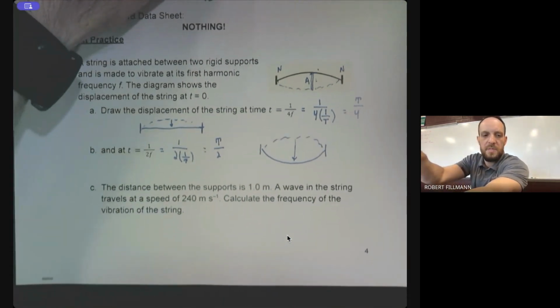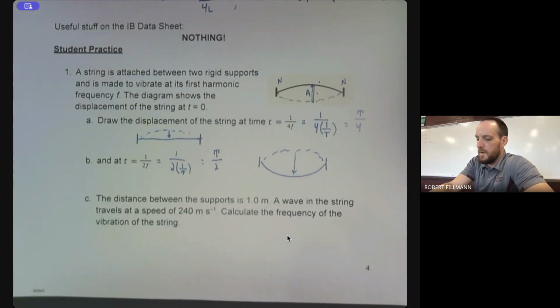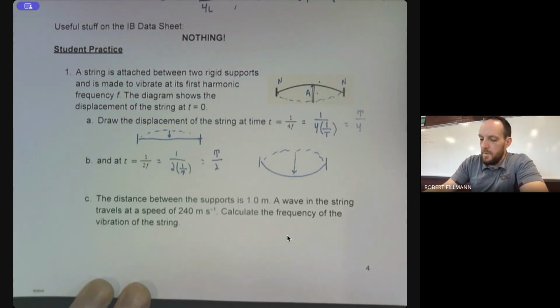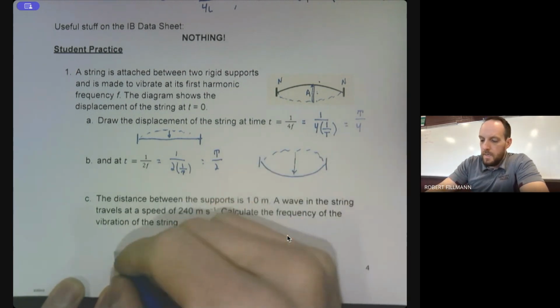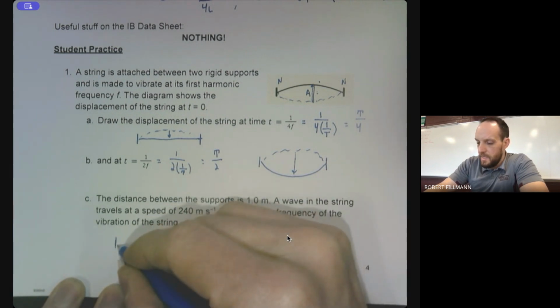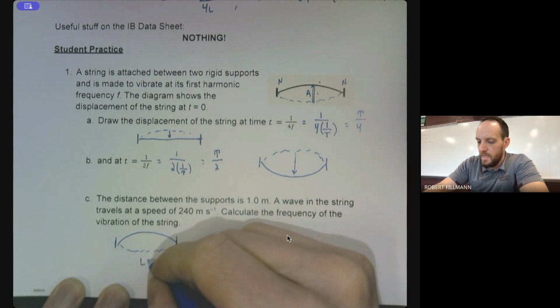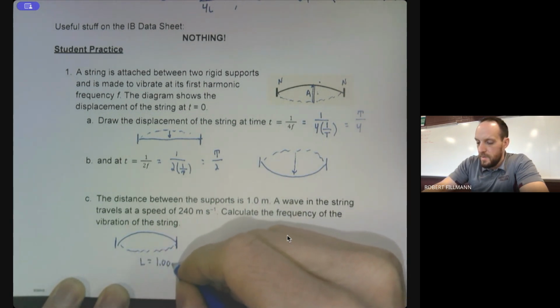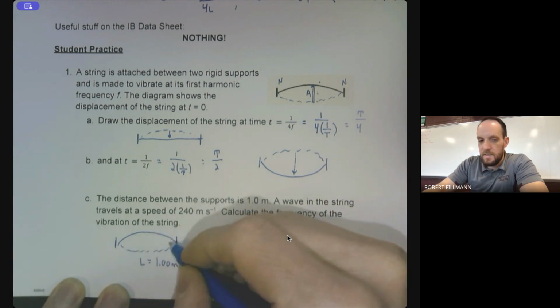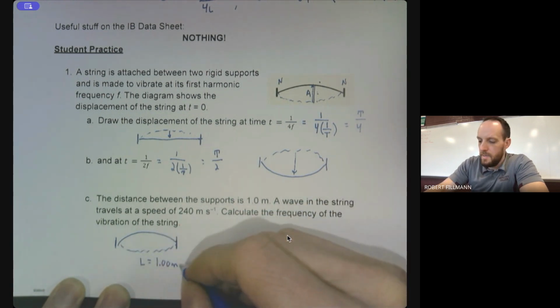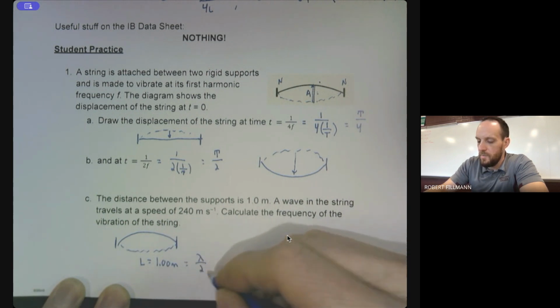The final part of this problem says that the distance between the supports is 1 meter. And we're given the speed of a wave in that particular string. So notice we don't have to use the wave speed in a string equation, but we do have to calculate the frequency. Maybe what sound is produced as the string vibrates, it's going to make sound waves at that frequency. So we have our first harmonic. In other words, the string's vibrating back and forth between these two positions. That length corresponds to 1 meter. And we recognize that it's either a crest or a trough, which is half of a wave. So 1 meter represents half of a wavelength.